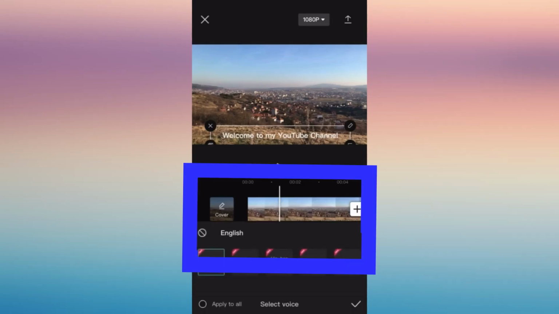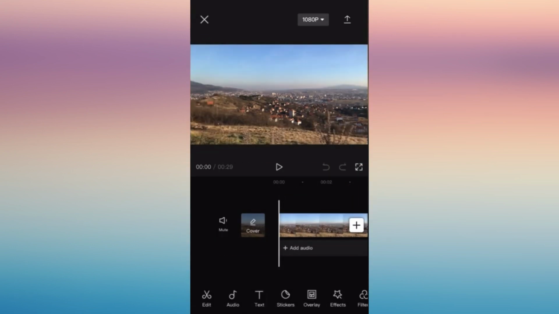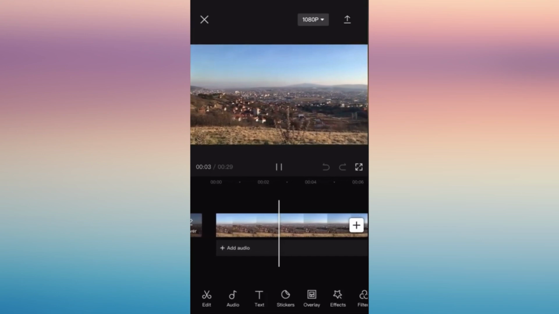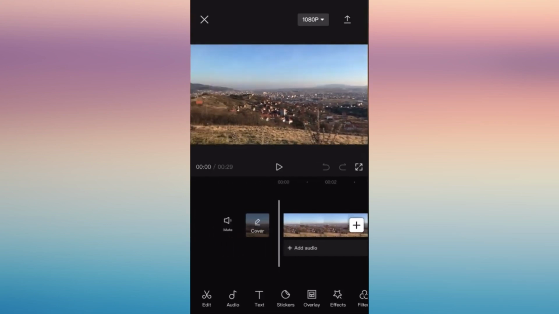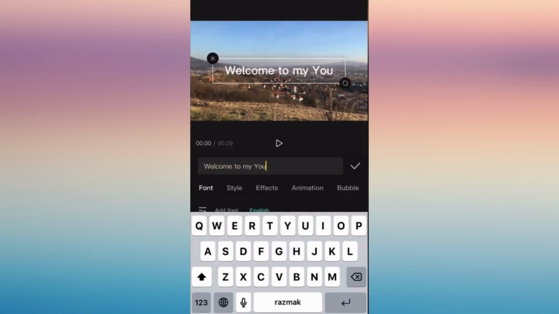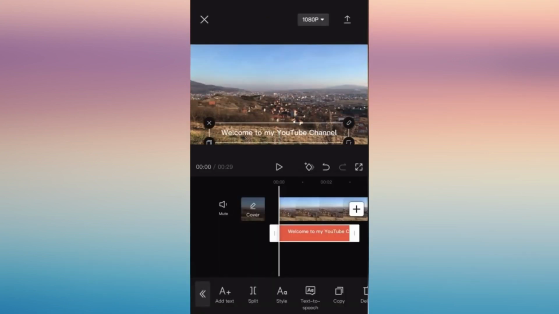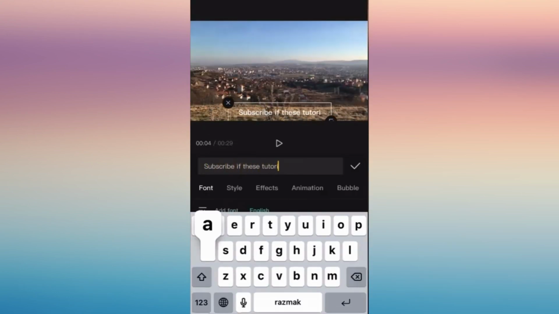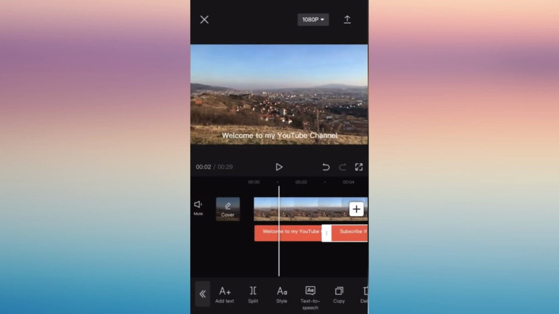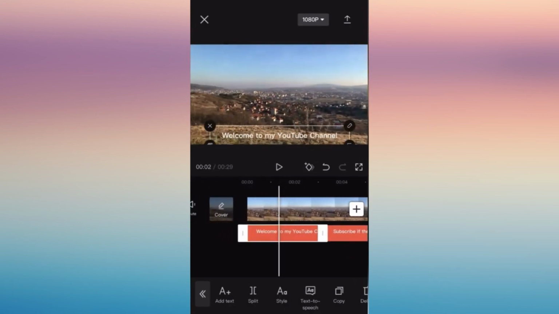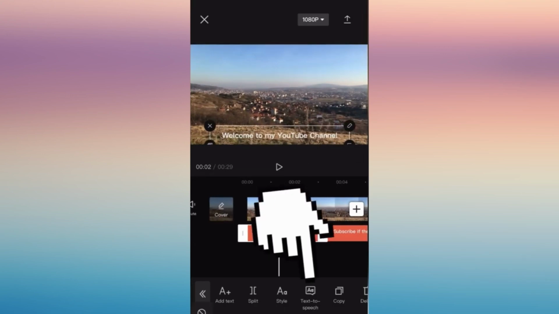In this video, I'm going to show you how to use text-to-speech function in CapCut. So make sure that you have CapCut downloaded on your phone and then choose the video that you wish to edit. Now from here, all we have to do is just to type a text on the specific video that you have chosen. I'm going to have around 2 sentences here, and let's test how to do that text on text-to-speech.